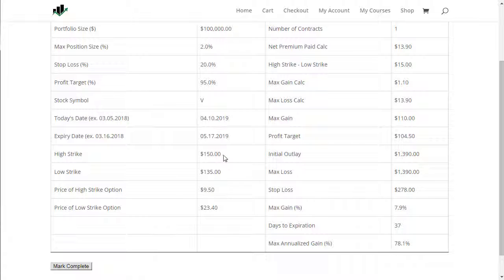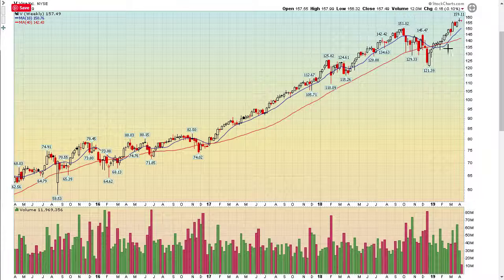And if you time these right, where you pick things at a pullback to a major moving average, like the 50-day or the 40-week moving average, if the market's weak, it's a very high probability trade. And so you can run maybe 10 of these trades in a row and have success in every single one, and then maybe lose 20% on one of them. And you'll be pretty happy at the end of the year. But it's all about picking the underlying, which is the really important thing.